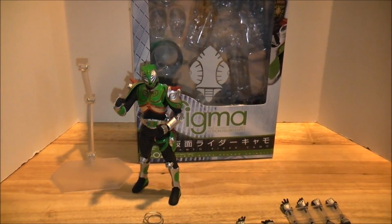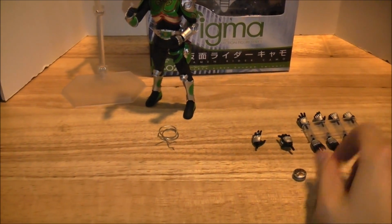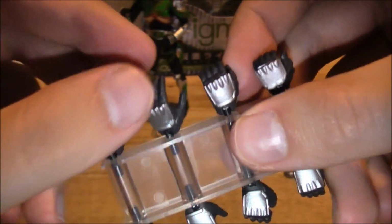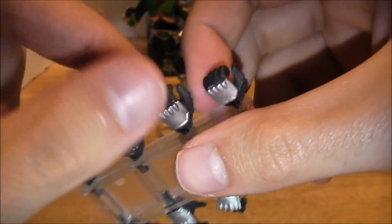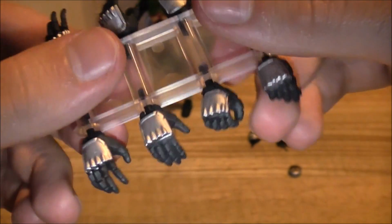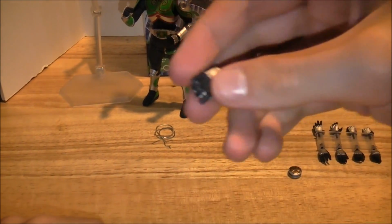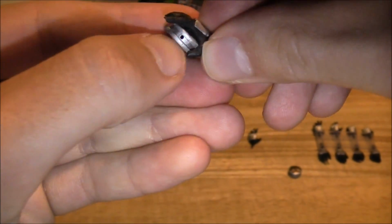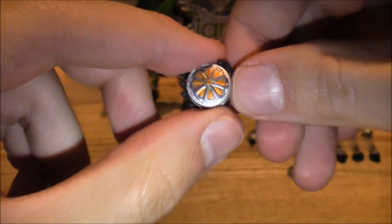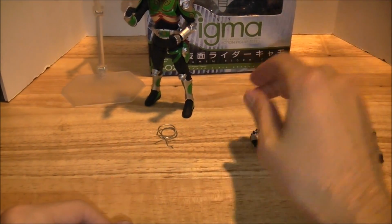Let's take a look at his extras, or his accessories. As usual, he comes with a hand holder, which holds all his hands. He's got splayed open, relaxed hands, and fighting and holding stuff hands, and all that fun stuff. And then he's got two extra hands that are outside of this. This one is a hand that has his yo-yo weapon attached. I don't remember what vent it was called, actually, in either show. I just want to call it yo-yo vent. Yo-yo vent, man? I don't know.